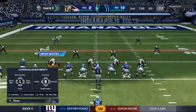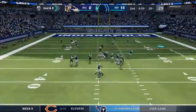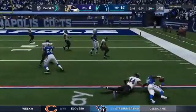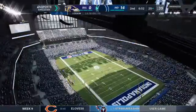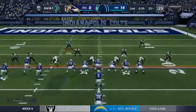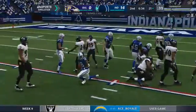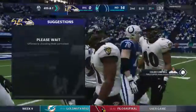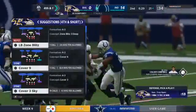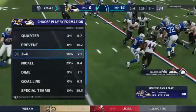Here's second and 9, just a yard on that last run. Throwing is Eason. They'll set up the screen to Taylor. And he'll go down right on the edge of the red zone following a pickup of about 7 or 8. Jonathan Taylor. It's a gain of 8. Brings up third. They'll try and run for the first with Taylor. Well, they hit him in the backfield, and he will not escape. And that is not going to get it done. And that's what I'd like to see out of this defense, a little fire, a little toughness. It hasn't been the best first half for them, but they did do a nice job there, forcing a loss on that play.